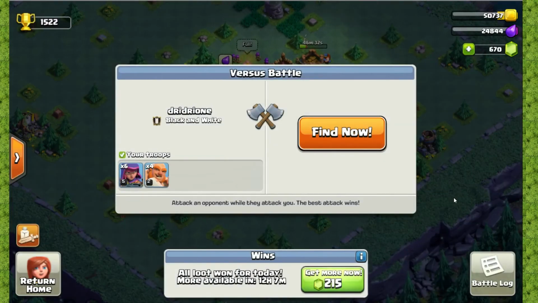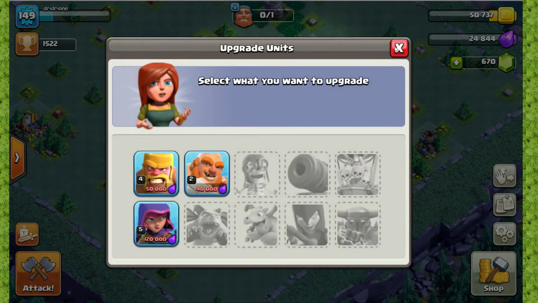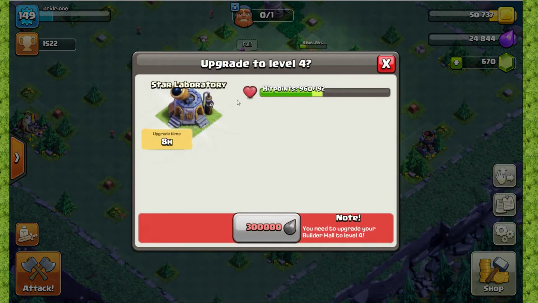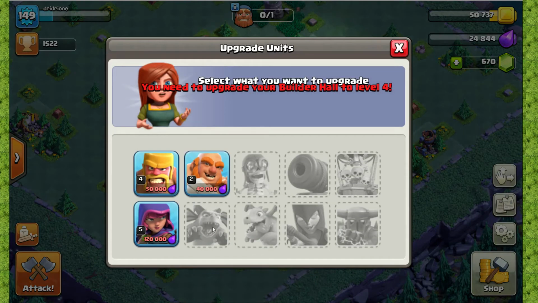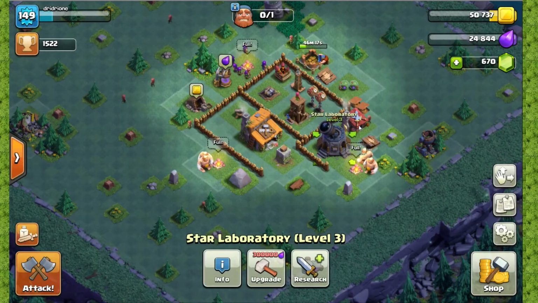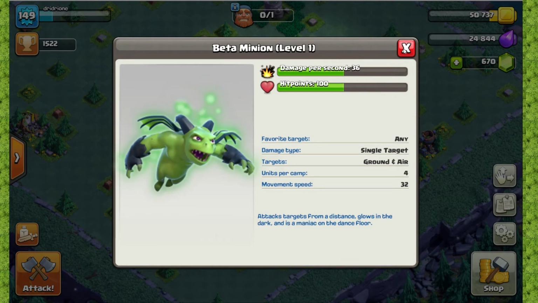Now there is one more troop that I didn't talk about, which I think sucks, which is the one you upgrade here with another laboratory. And wait a sec. Research. How do I get it? Oh, no, you get them with the barrack. So the beta minions, and are the beta minions really worth it?